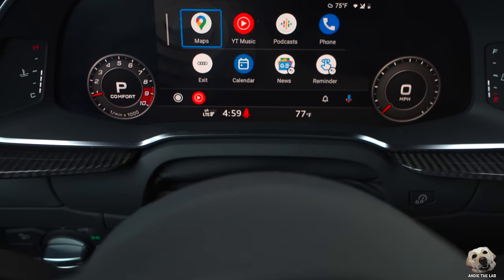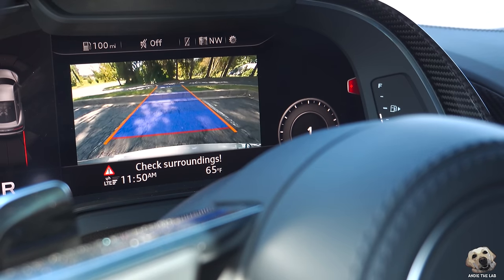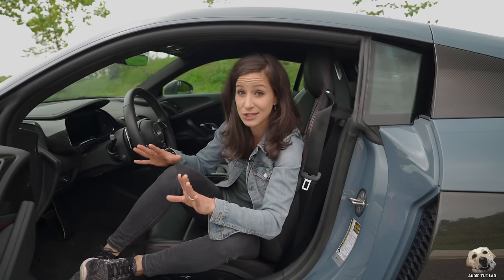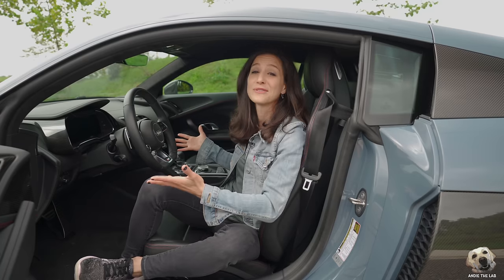And did you notice it pulls up right there in the gauge cluster? Because there's no center display. Everything is right here. Earlier, I called this a total business transaction, and here's why. Everything has a spot, a place, and everything has a function. Take, for example, the sun visors. Audi took into account your seating position, and instead of a traditional flap out, you flap it in to use the sun visor. Take the steering wheel, for example.